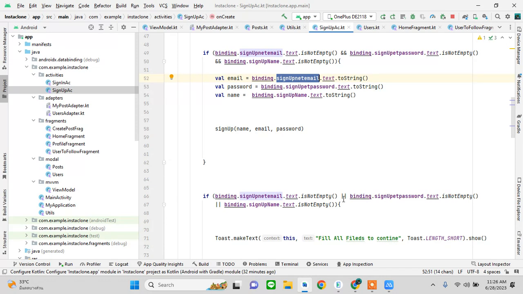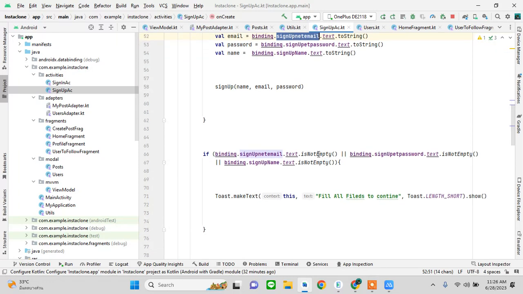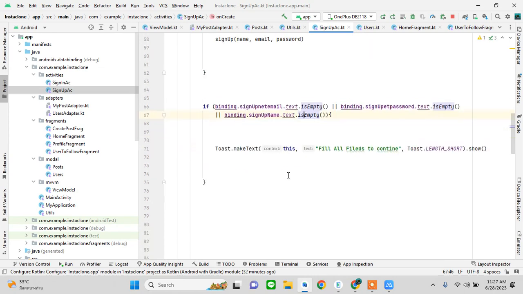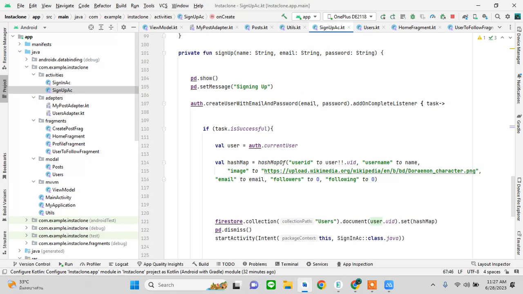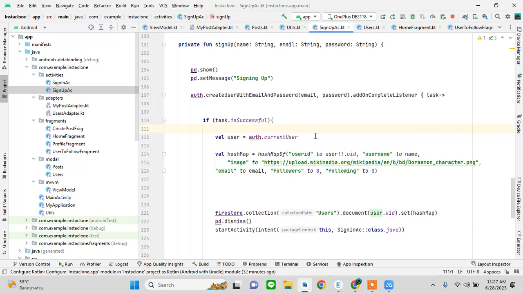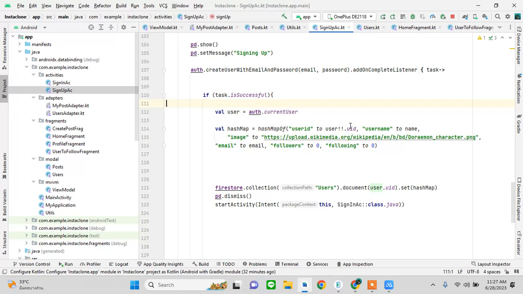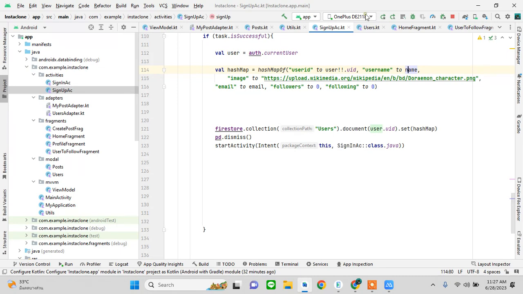Sign up text is empty. Okay, yeah. Actually, here is this. This is the wrong security check. And also, because the rest of the things are getting stored perfectly, but why is this not? Okay, let me just rerun the app and see.